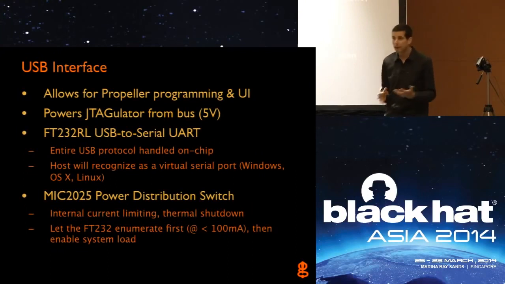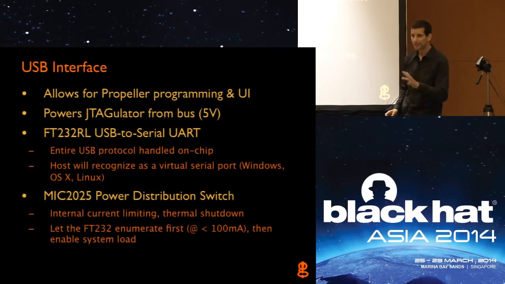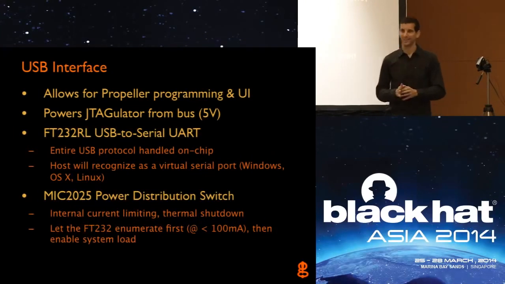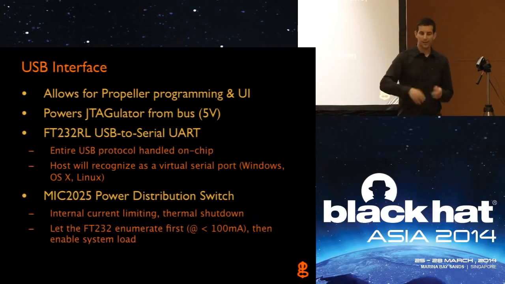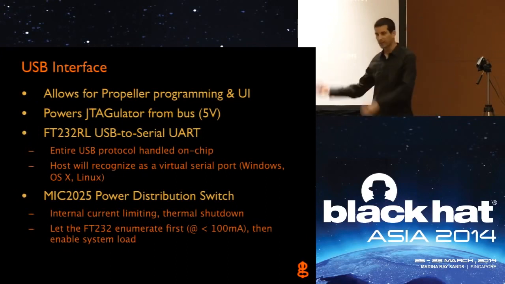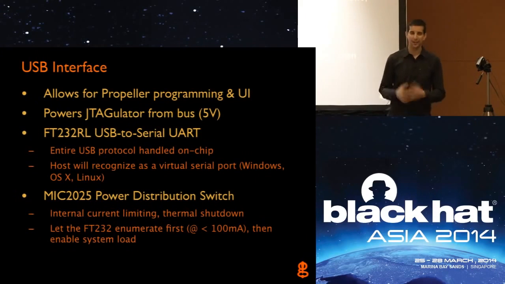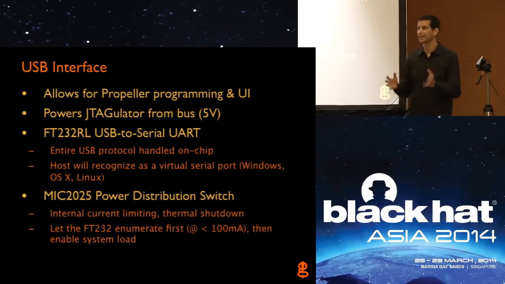So as part of the USB spec, you actually need to kind of power up properly and enumerate properly when you plug a device into a computer. Most things out there, very cheap devices, don't do that. So technically they're not USB compliant. But I wanted to at least have a way that if there was some problem with the JTAGulator, or we had it hooked up to some board that was just causing it to suck so much current out of a device, that it would fail properly and it would kind of disconnect itself from the system.